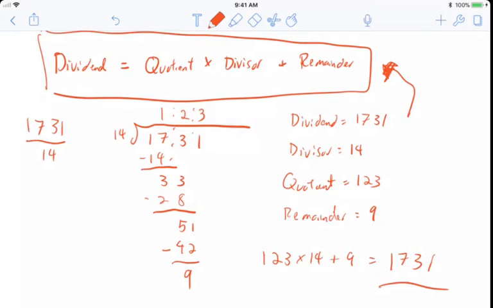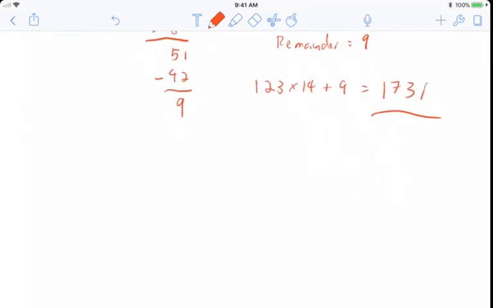In other words, we're talking about the relationship between four numbers here. You start out with the dividend and the divisor, the numerator and the denominator, and then you end up with two new numbers, the quotient and the remainder. And these four numbers can be written in a division relationship, but they can also be written in a multiplication relationship. And that's going to come up a little bit later. Okay. Now it's time to learn polynomial long division.